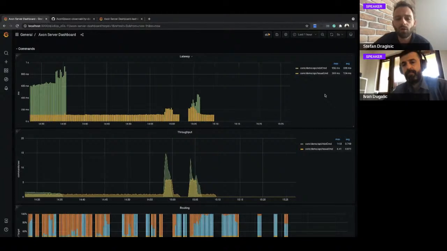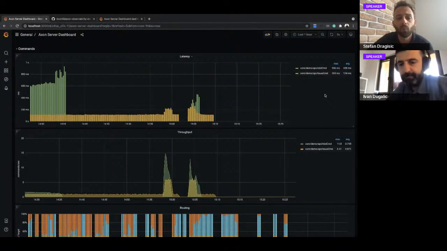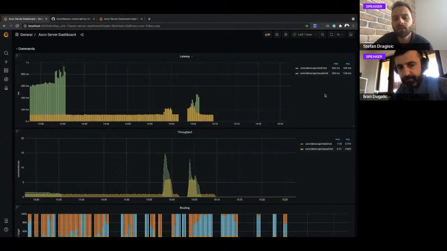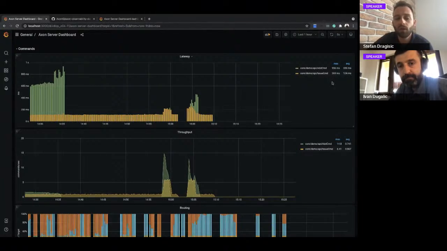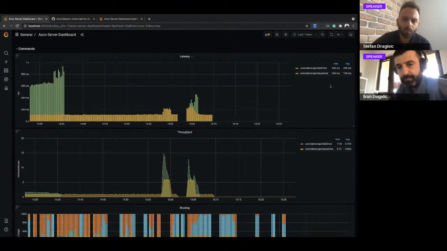It could be that your command handler is really slow, that it's doing something that it shouldn't, or you have a problem with the network, or you're sending a lot of commands and the commands are stuck in the queue, in the registry, basically, for a long period of time, not being handled. This is also going to increase this latency. And that means that you need to scale up, so that you need more Axon framework applications to handle these commands.